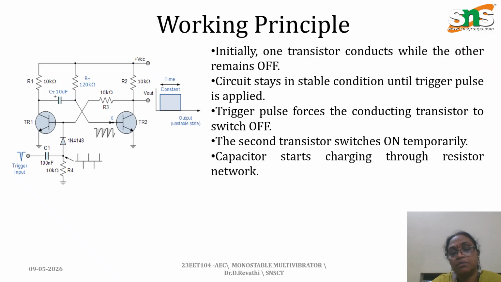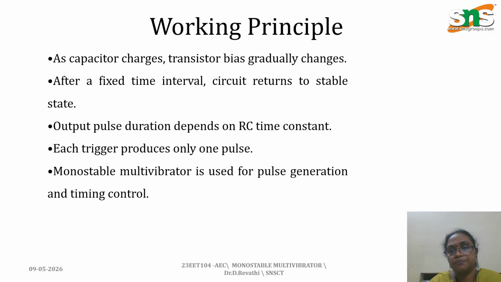Once the charge in CT reaches more than the specified value, that is 0.7, TR2 will turn on, automatically TR1 is in off condition. That we call stable to unstable. When we give the trigger, it goes from the stable state to the unstable state, and comes back to the stable state, that we call one shot. The monostable is also called the one shot multivibrator. So it consists of two transistors and a triggering circuit also.